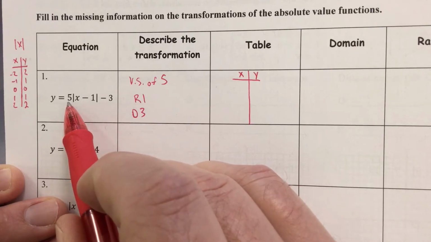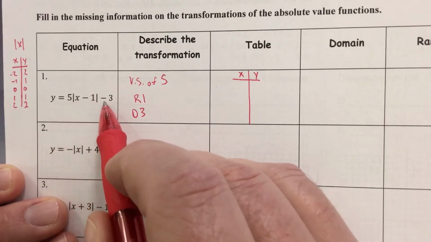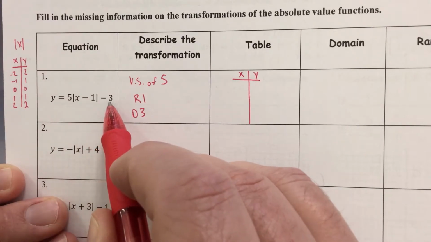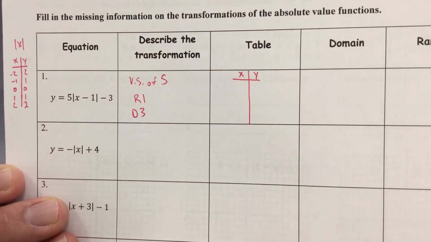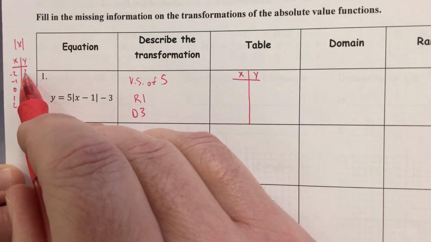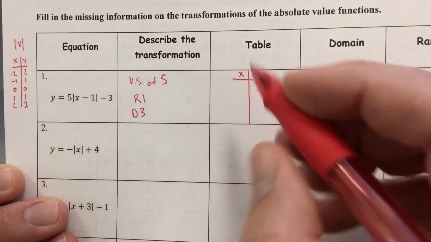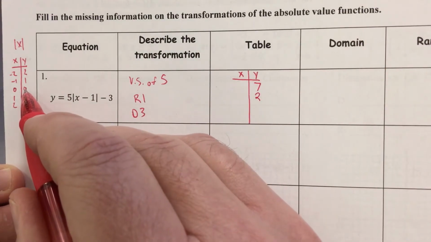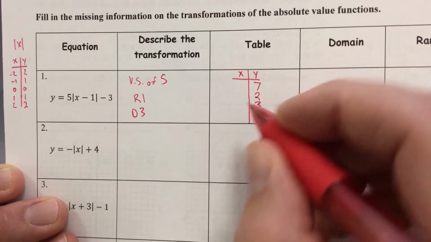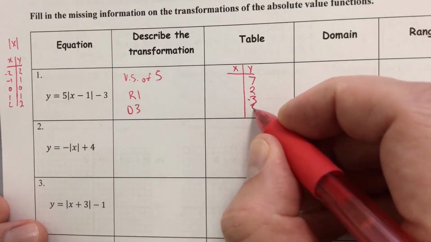Let's do a vertical stretch of 5 first, okay? Because that's kind of your PEMDAS. You want to multiply by 5 before we subtract 3. So what we're going to do is multiply each y value by 5 and then subtract 3, or move it down 3. I'm going to do those together in one step. So multiply by 5, -3 to each y. 2 times 5 is 10, -3 is 7. 1 times 5 is 5, -3 is 2. 0 times 5, 0, -3, -3. 1 times 5, 5, -3, 2, and then 7.